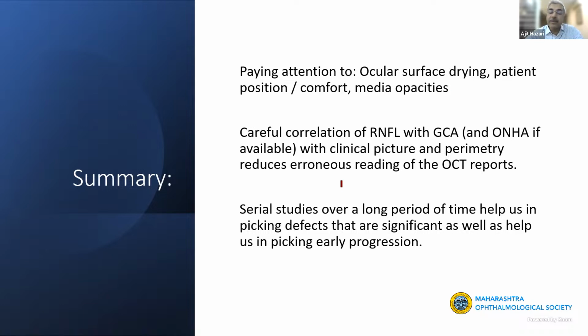clinical picture and perimetry. So if you consider the wholesome picture of the patient, then that will reduce the erroneous reading of OCT reports. Serial studies over a long period of time help us in picking up defects that are significant, as well as help us in picking early progression.